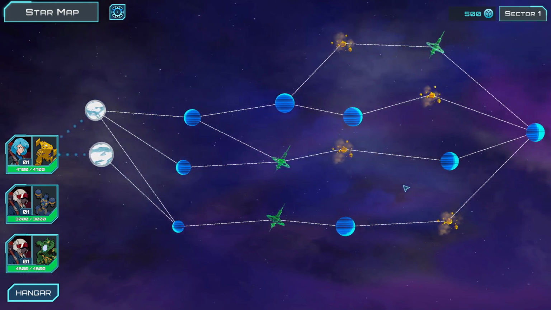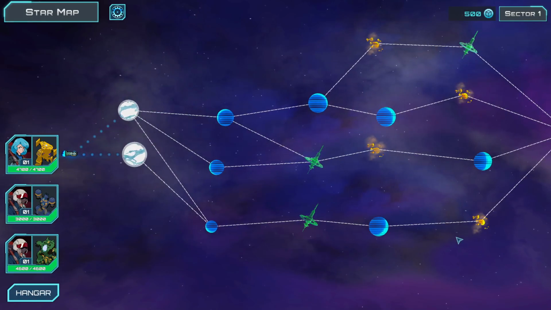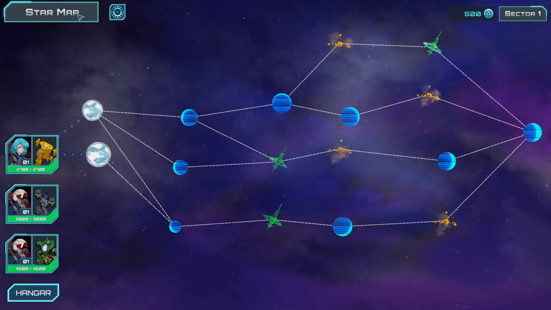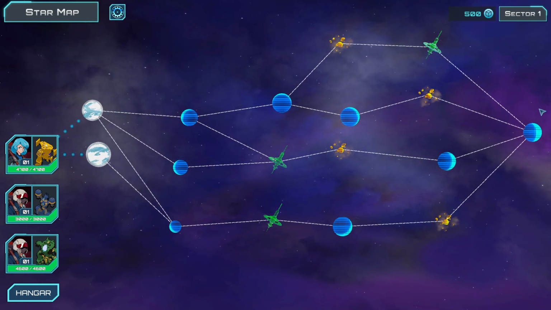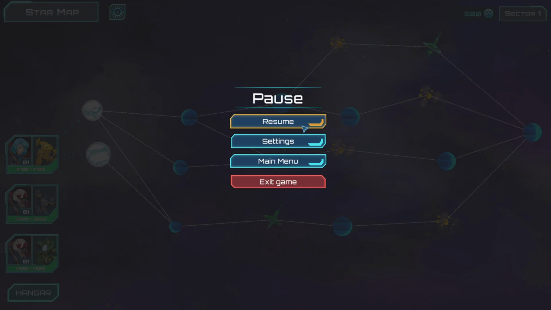the map was much smaller. Okay, so it's arrow keys to move. And you can see this is like an FTL style, not really FTL, it's like a Slay the Spire style node pathing system. And then I assume we get to the end and we move to the next sector. That's going to be my guess. You can bring up the options at any time.